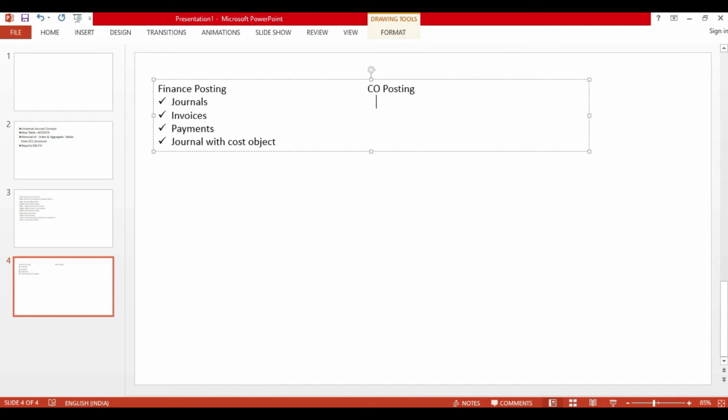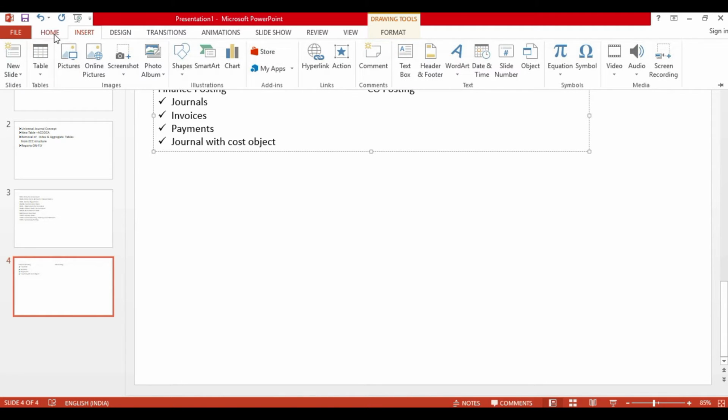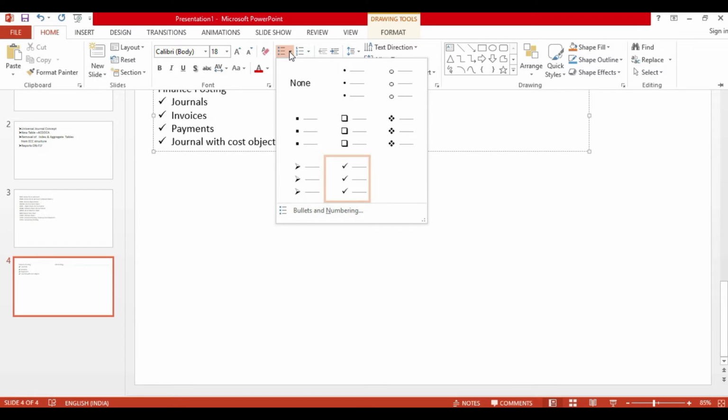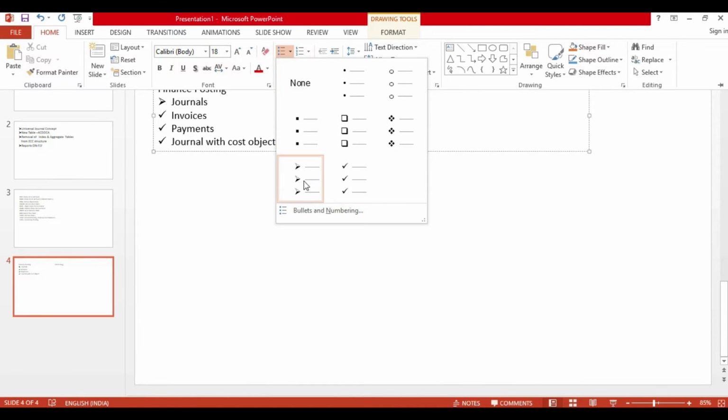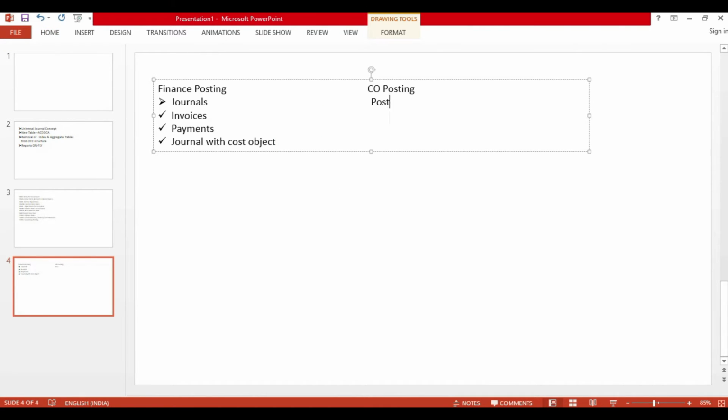If you are using a primary cost element, that is a primary posting from finance.